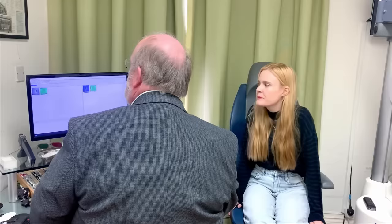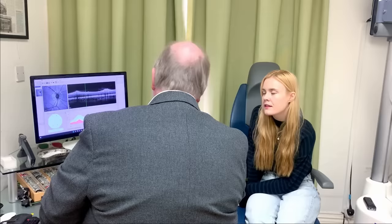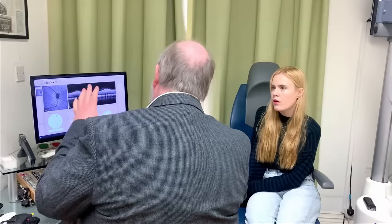So we did some three-dimensional scanning of your retina. So this is the optic nerve. The optic nerve is what takes all the information off to the brain and turns it into an image for us. It's also known as the blind spot. Because it's just neural tissue, there's no photoreceptors there at all. So thankfully we don't see this big area of nothing in our vision because our brain fills it in nicely for us.